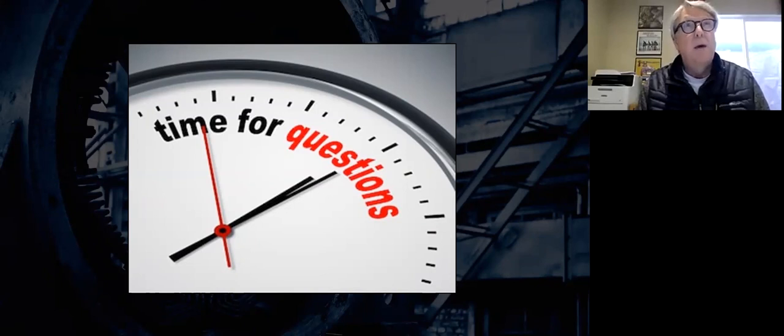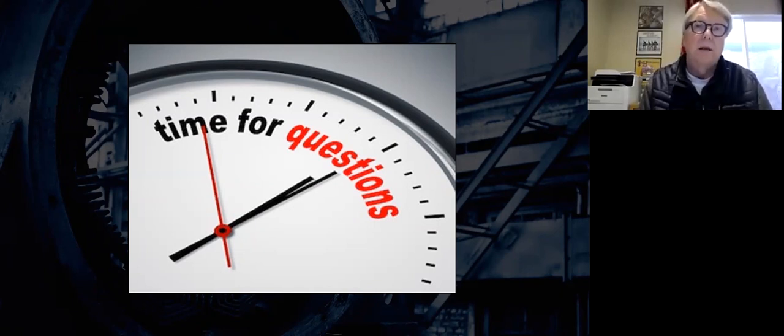Now, let's say I walk into my plant, I look around, and it's got the same switchboard, the same transformers, everything as it did 5 years ago. Then you're done. That's it. You have evaluated your system. You do not need to do anything different. And you never need to change an arc flash sticker as long as that arc flash sticker was valid at the time that you put it on.